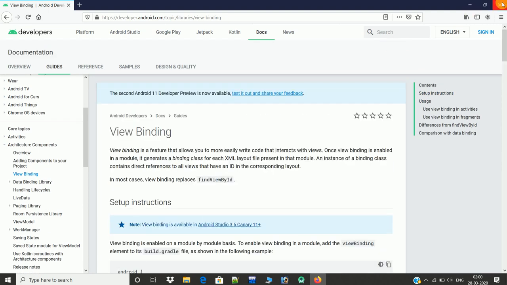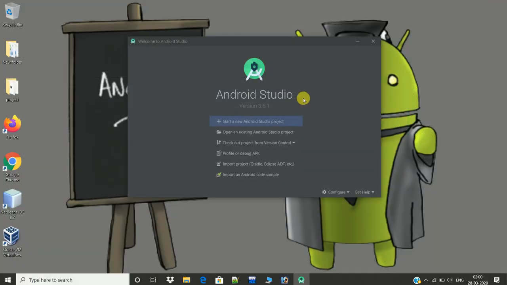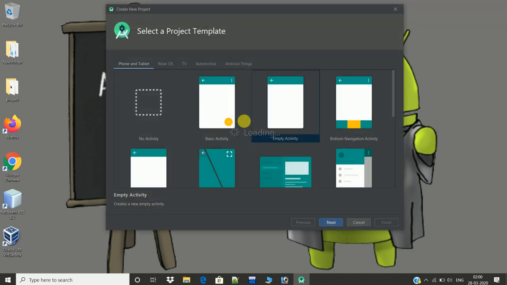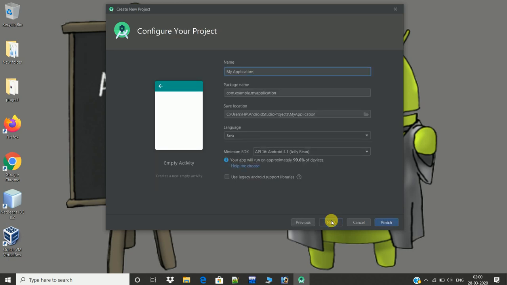Now let's start. Close it and create a new project. Select new activity and just give the name demo view binding.